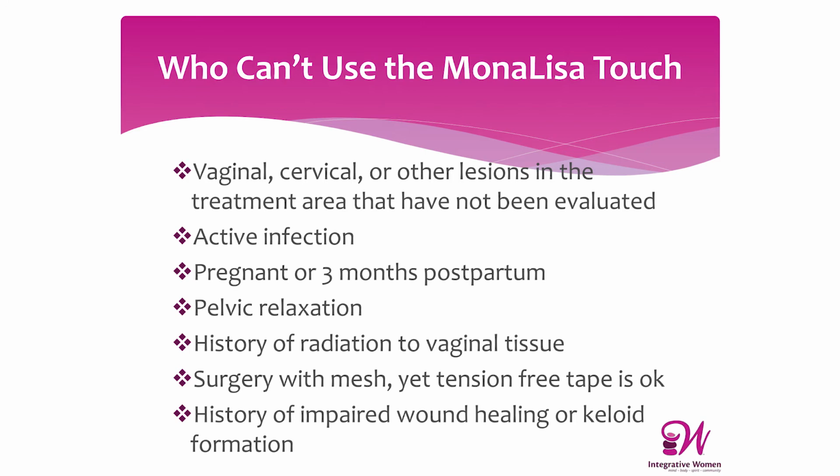Women who have pelvic relaxation where it's actually coming down or out the vagina, but again, women with moderate to mild pelvic prolapse, phenomenal results. If you have had a surgery with mesh, we try to avoid using it. Now you can have had a bladder lift, but if you've had a surgery with extensive mesh with an anterior or posterior, just parts of the vagina repair, we kind of want to avoid it. And then if you've had any radiation to your pelvis or your colon, and women who have issues with overactive healing called keloids or poor wound healing.